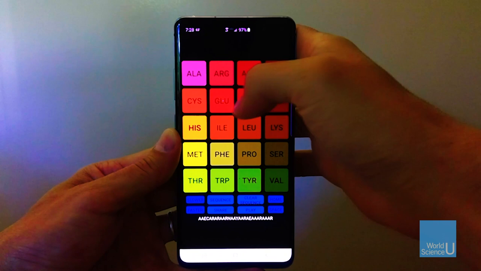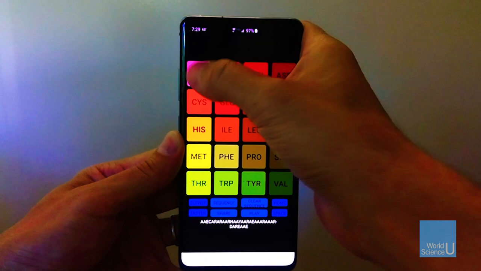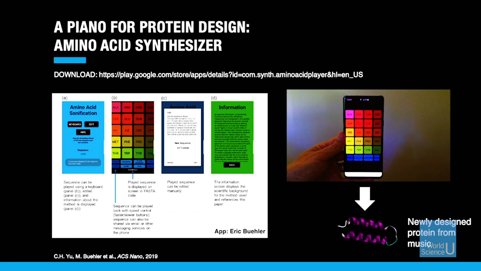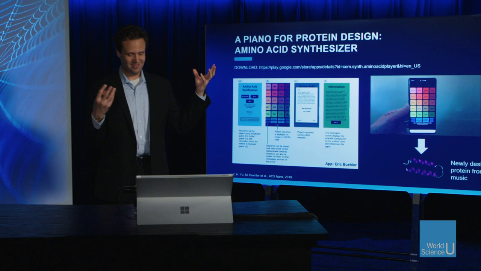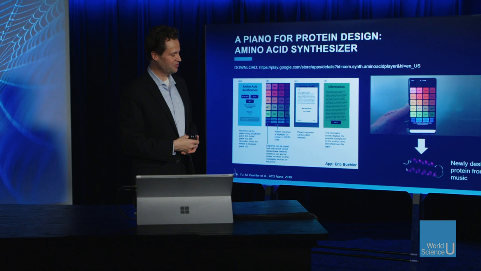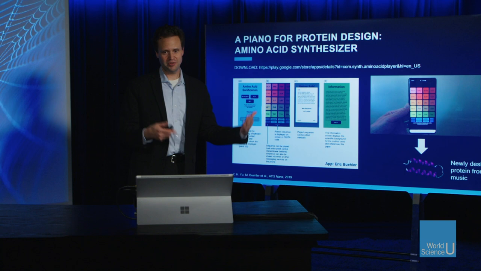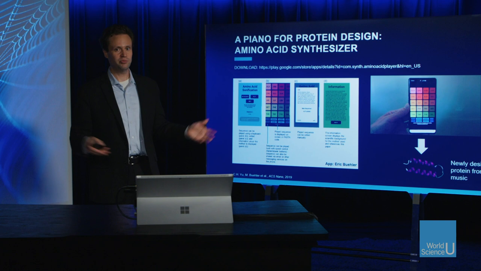And one of the examples, the one that you have actually heard in the background playing when I was trying the app here, I have designed this protein using the sound you've just heard. The way this works is you can translate back the keys you've hit in a certain succession, and you can come up with a protein sequence from that, which the app calculates. Then you can either make the protein in a laboratory or fold it in a computer simulation, and you can that way invent entirely new proteins by playing a piano.